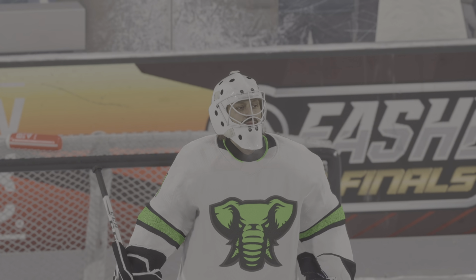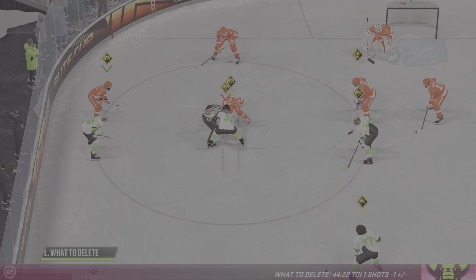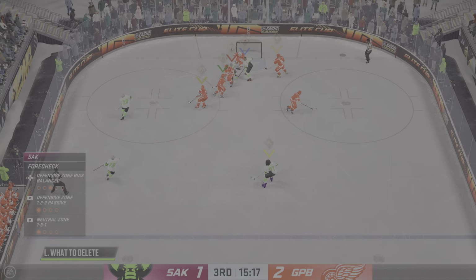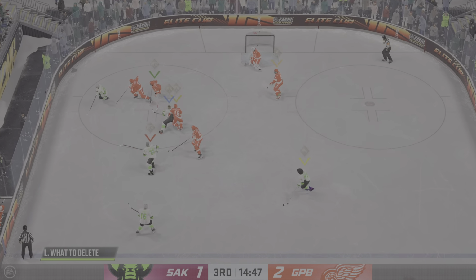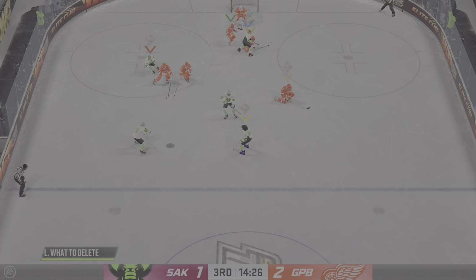Still plenty of time left in this frame. Vancouver's got the momentum with a one-goal lead. They'd love to add to that. Grabs the puck and looks to make something happen. Oh, what a save on the slapper! And that's intercepted, and they'll go on the attack. Denied that one. Works it across to King.